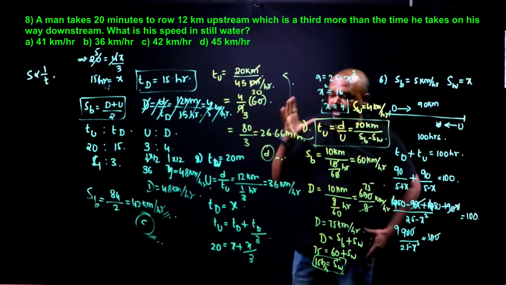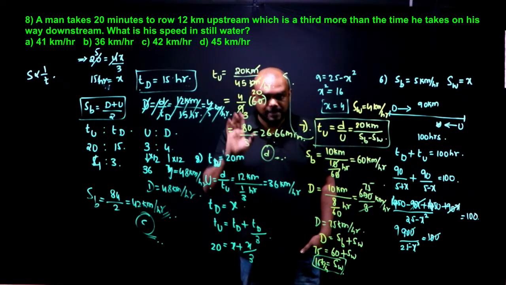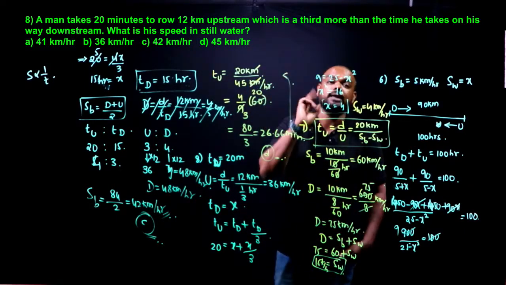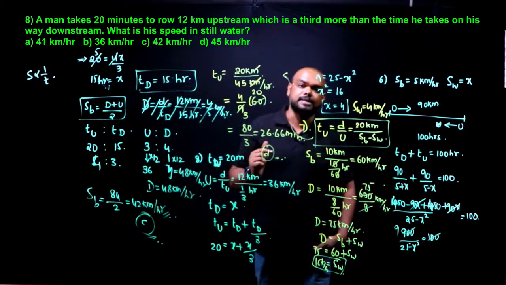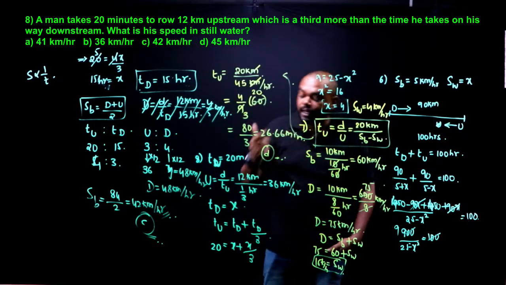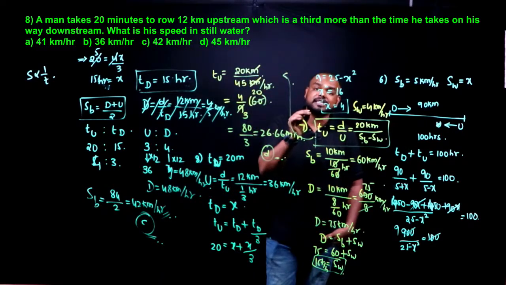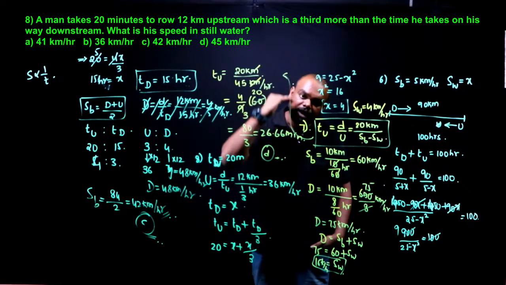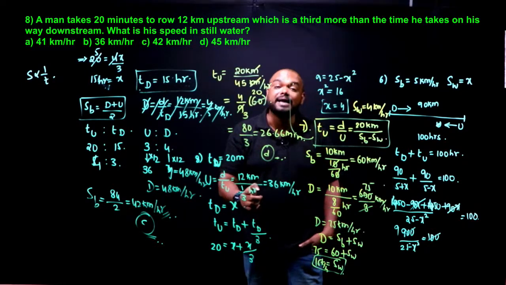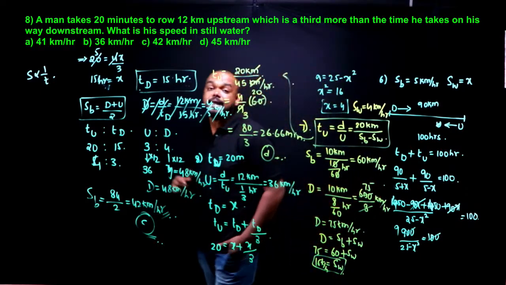Okay, let me explain it one more time. Listen. He told time taken during upstream is 20 minutes. Let it be. For what distance? 12 kilometers, right? Now time is there, distance is there. During which direction? Upstream. It means I can calculate upstream speed. How do I calculate upstream speed? U is distance by time taken during upstream. Distance is 12 kilometer. Time is 20 minutes, converting into hours, 20 divided by 60, which gives us 1 by 3. 3 goes to the numerator. 12 into 3, 36 kilometer per hour. That is my upstream speed.